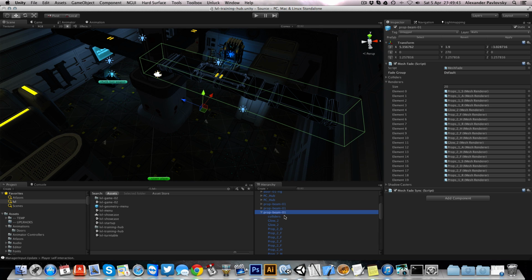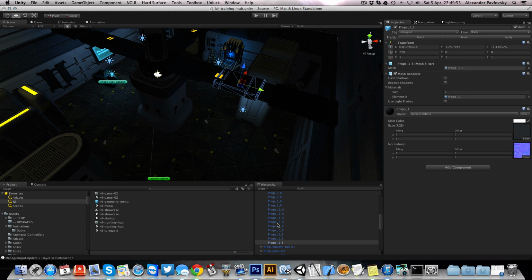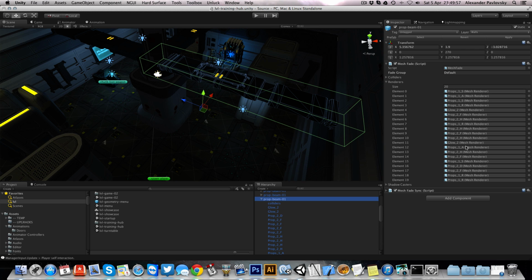So basically all you have to do here is you pick and choose the renderers you want faded or not. So now I could, let's say, take this renderer and take it out of the list, and then it wouldn't be faded when the rest of the object is faded. So you can again use this to achieve interesting scenarios.